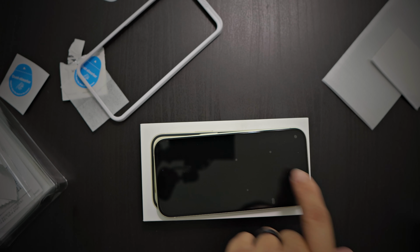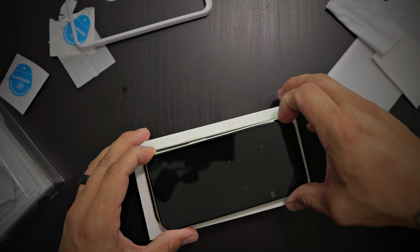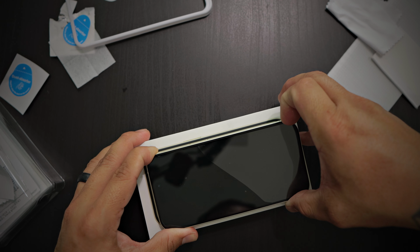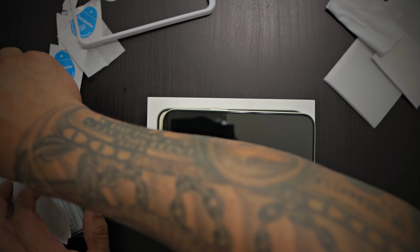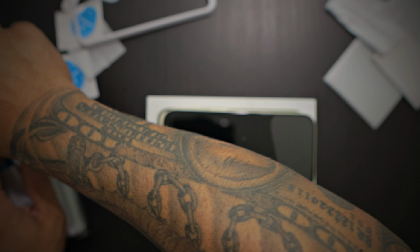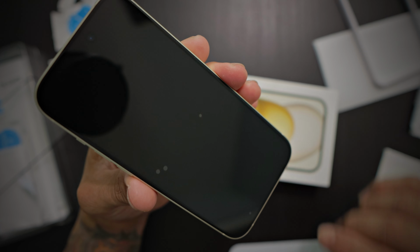Let me redo this because I did get a couple dust specks there. I'm going to remove it. Let's just redo this. Let me grab another screen protector. Get it ready. All right, so I do got a little bit of moisture bubbles right there, but that's okay.